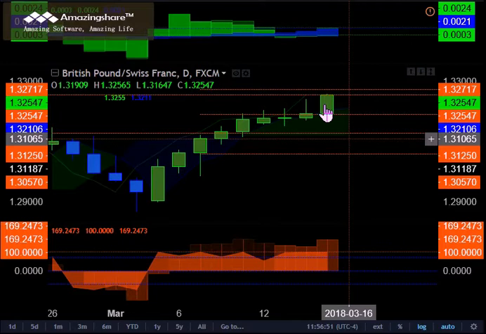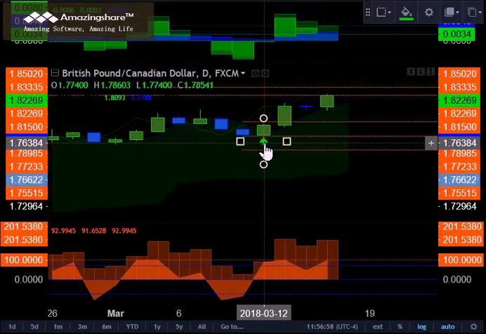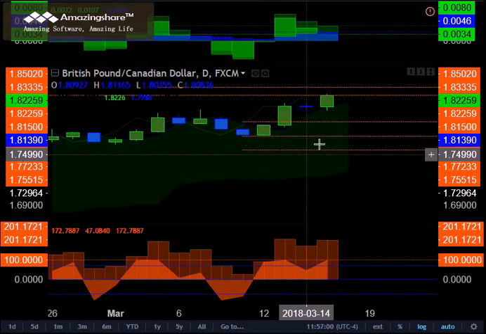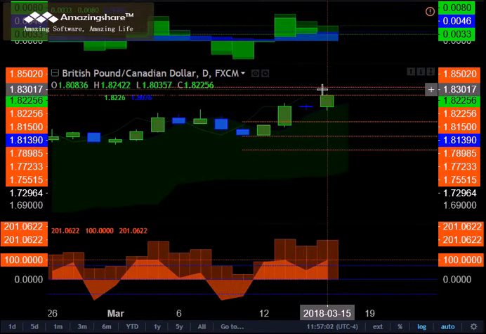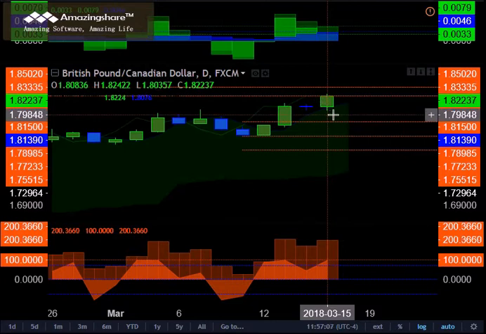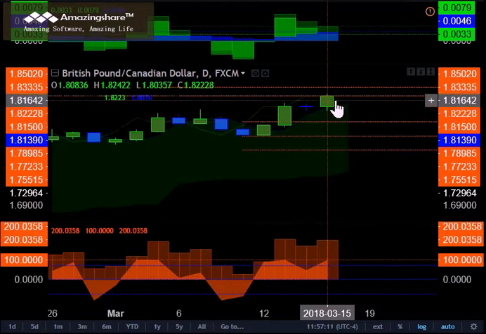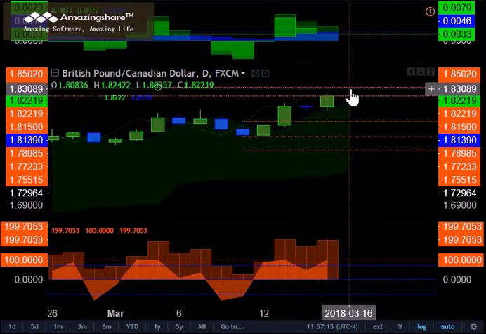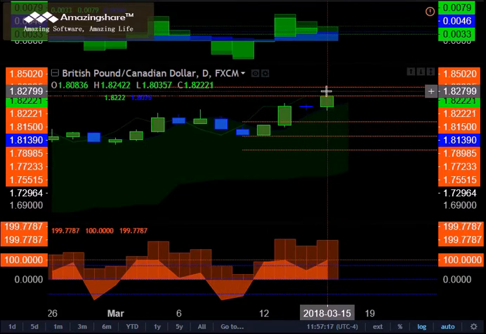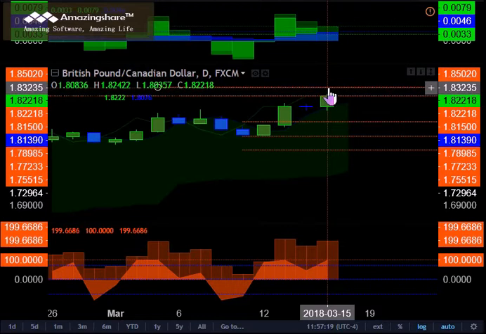British Pound Canadian dollar, very quickly. Had a buy signal early in this week. I'm going to pop that off real quick. And we've had a move up toward our target high of 183.11, 183.33, somewhere in that range. So we're looking potentially for a sign of any reversal on that British Pound Canadian dollar trade after this push to this high target at 183.33. So we'll keep an eye on that.